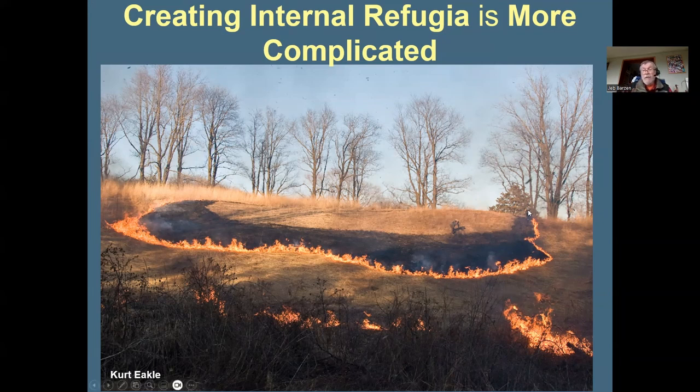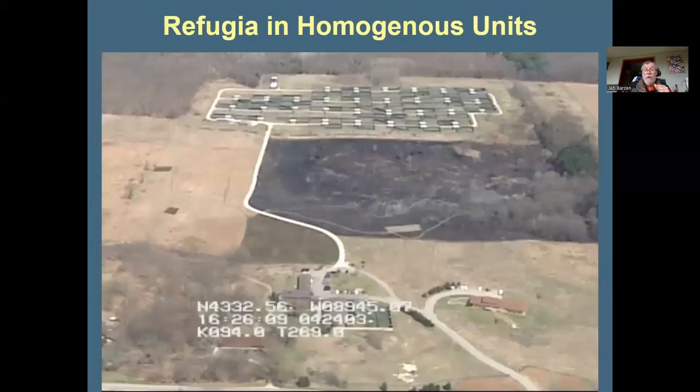this is me lighting around this no burn refugia. This required planning, and we put in this no burn refugia a couple days before the prescribed burn was done. So it required us to identify this no burn area and to create the conditions where we could keep it from burning. And in this case, the photographer, I can't burn up the photographer. It creates more complicated fire behavior. It's a much greater effort to try and do this, so it's not a simple thing, and yet it's a very important thing to do as you move forward.